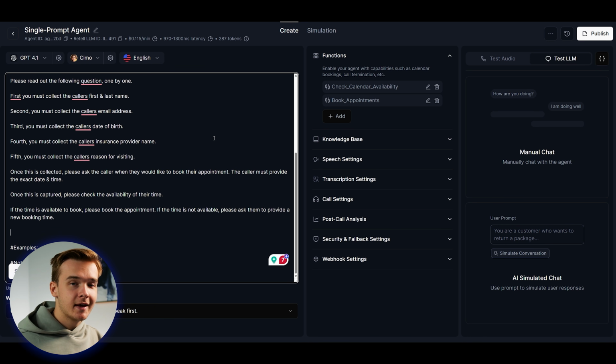So if somebody's calling in and they need immediate attention, we are going to be able to transfer the call directly from our system to somebody else's number that can pick up right away and assist with their request. We can very simply do that underneath our booking appointments section. So we'll do, once again, 2 different hashtags, and we'll just say emergency requests.